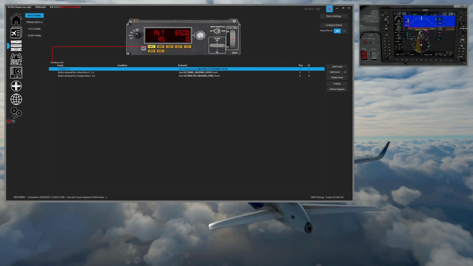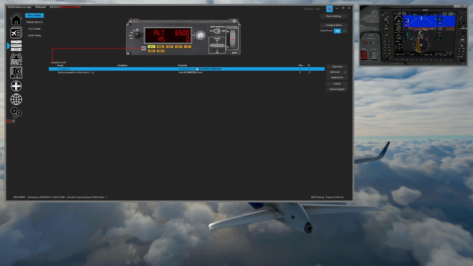So our heading bug is currently pointed to 360, but if we hold down the heading key for a long press, it now syncs the heading bug. And so that way you can toggle heading mode on and off. And if your heading bug is here and then you are toggling and enabling heading mode, it doesn't move the bug on you. So you don't have to worry about which operation to do. And anytime you want to sync the bug, hold down the key and it will auto center. So now that we've got our heading bug, now we've got to move on to do nav.